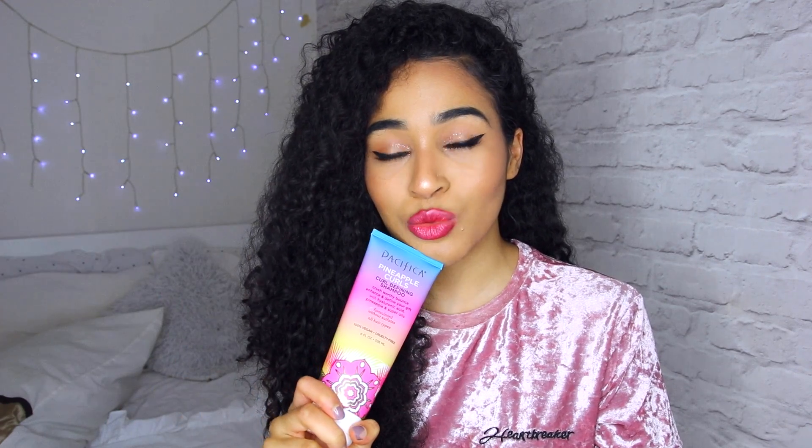The next one I kind of forgot about because it's been so long, but it's definitely a 2018 thing - it's the Pacifica Pineapple Curls line. Both of these are cruelty free, and this one is completely vegan. It has hyaluronic acid. It's a really, really stunning line - does wonders for my hair, treats it really well. It smells amazing, like pineapples but kind of like a gummy sweet pineapple. If you're not into the candy scent vibe you might not like it, but I love it.